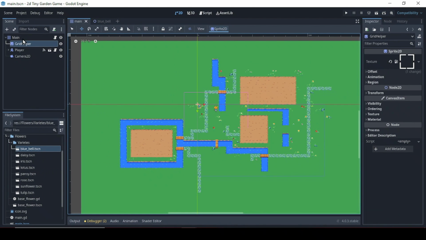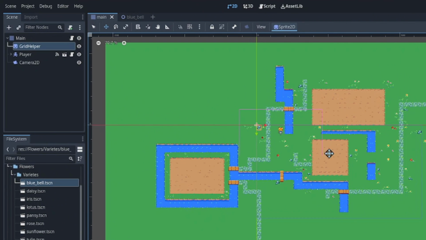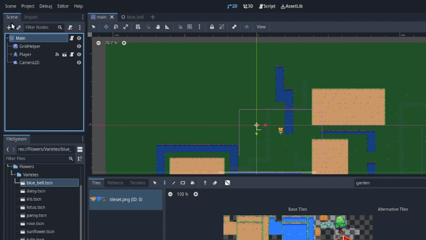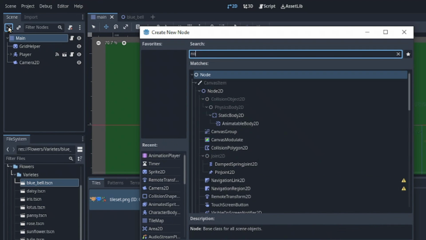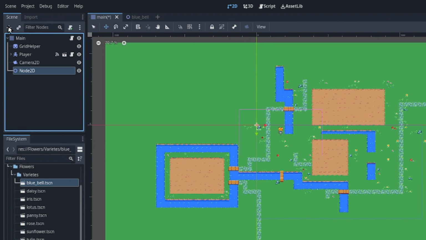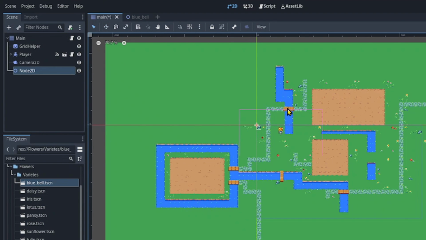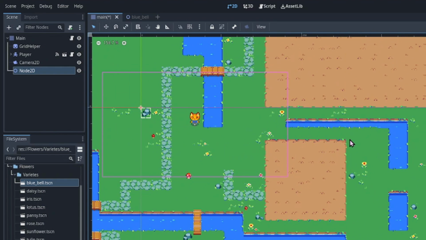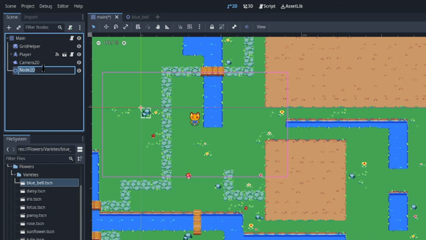Now I'll add a Node2D to the scene. So select the main node, add the Node2D. Nice. See it right here, and we're going to use that to sort everything. So rename it to world. Alright, let me just arrange this real quick.